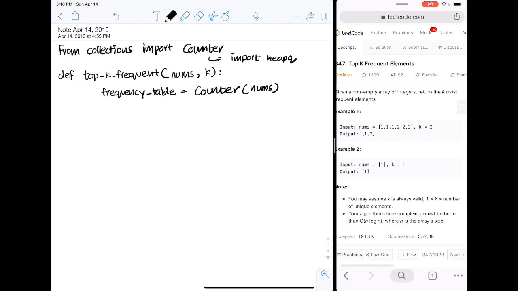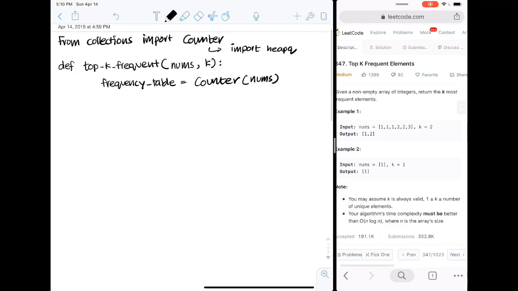It's important to know when and why to use a heap and the functions that you can use in the heapq library. If you want to use a heap to solve a problem, you don't have to implement it from scratch. At least that's been the case for me so far. So we can import heapq, and we can talk about why this is a good idea.